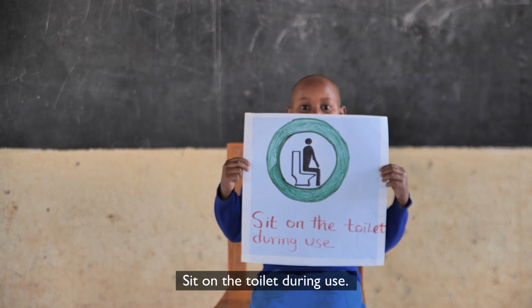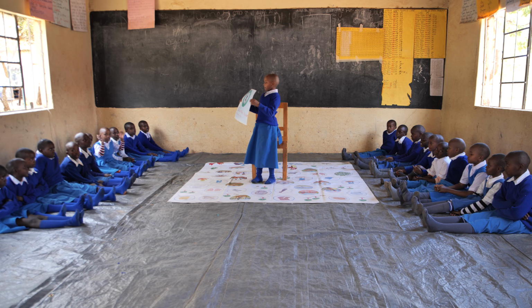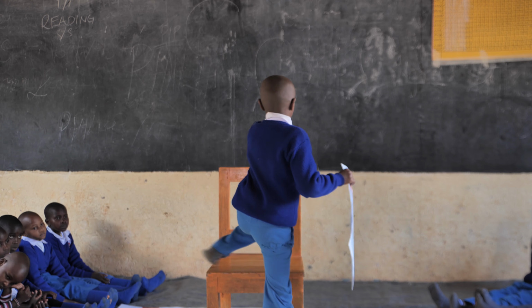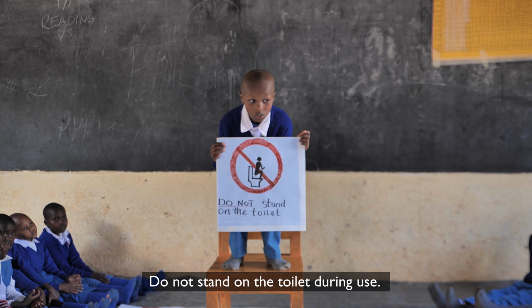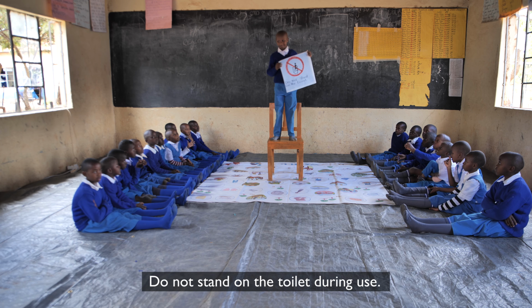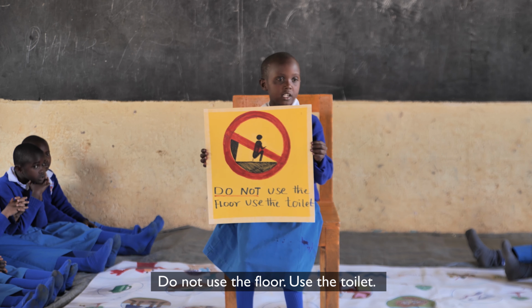Sit on the toilet during use. Do not stand on the toilet during use. Do not use the floor. Use the toilets.